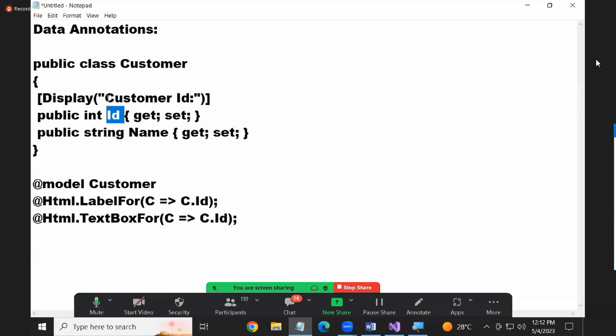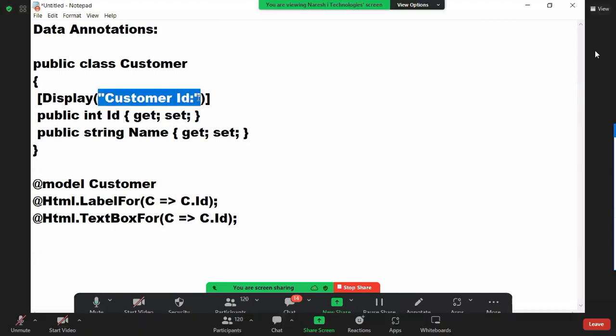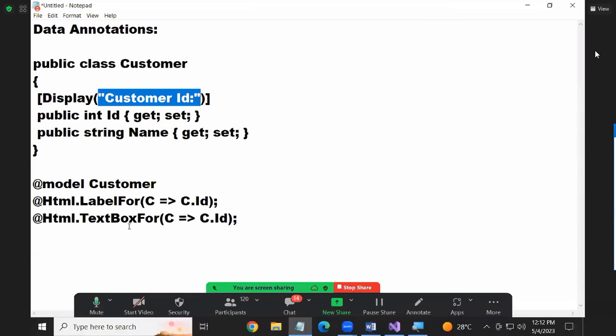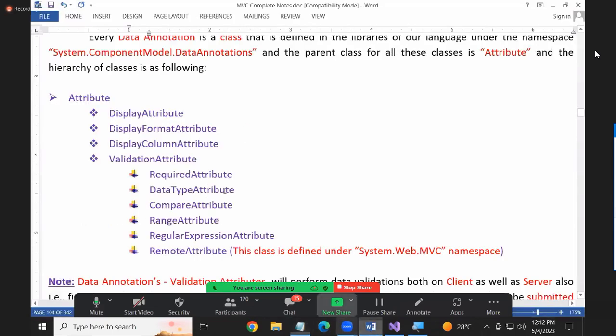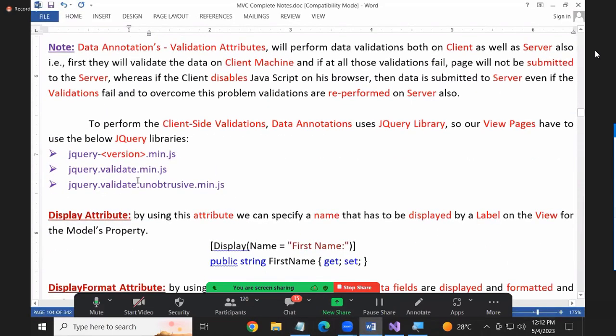The label takes the display text, and it shows Customer ID. But the text box won't take Customer ID, it will take ID only. Who will use Display, the label or the text box? The label. So Display is used by the label, not by the text box. The text box will use the actual property name only, ID. Is my point clear? So that is what the display attribute is all about.